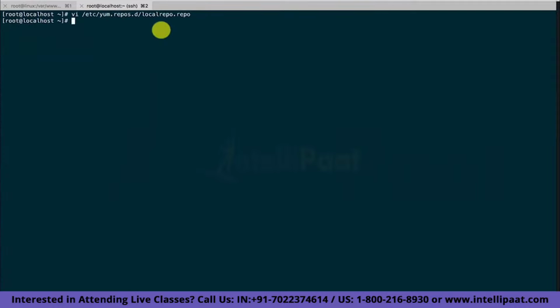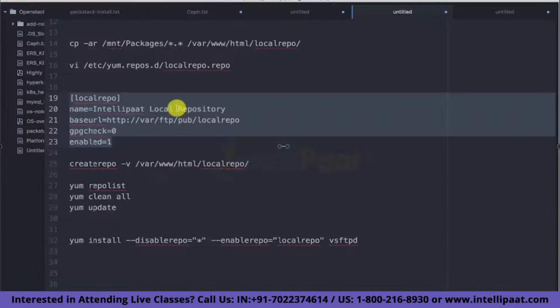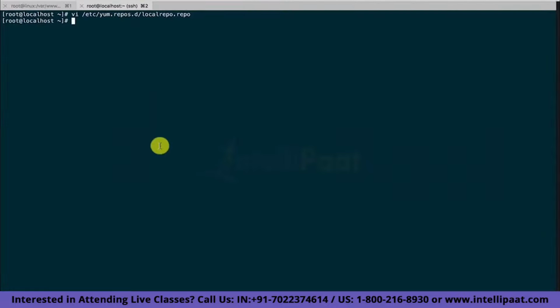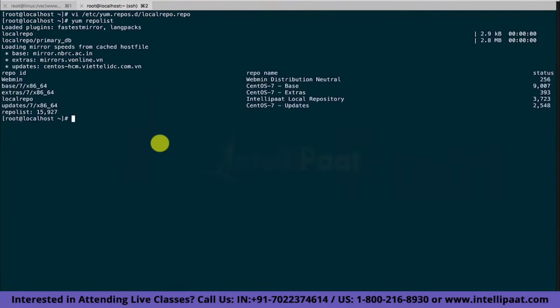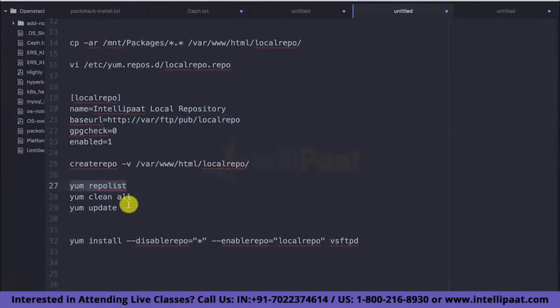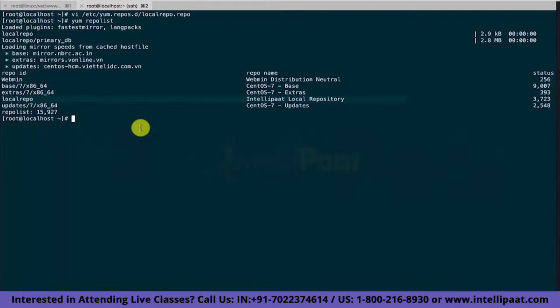So once this is done, again we have to rerun those steps. Like if we do a repo list here, we will be able to see our repository local repo showing up. That's good. Now again we do the clean all to clean the old cache present in the client system.